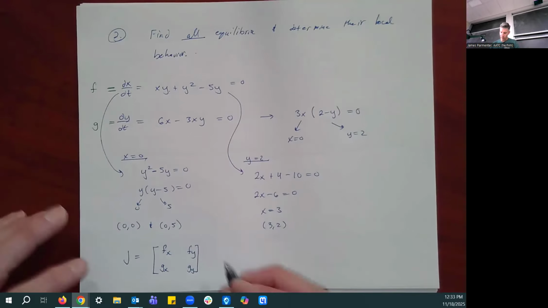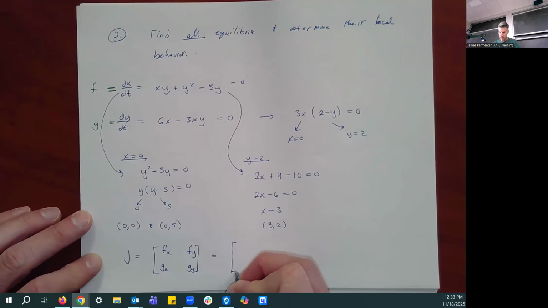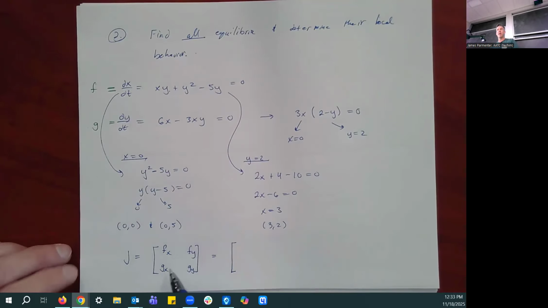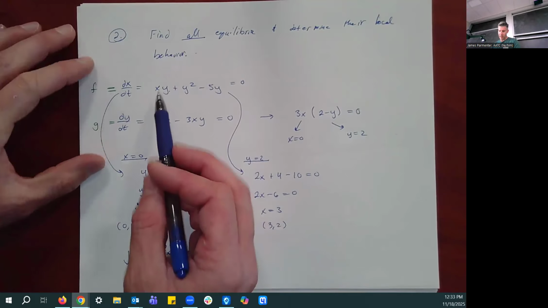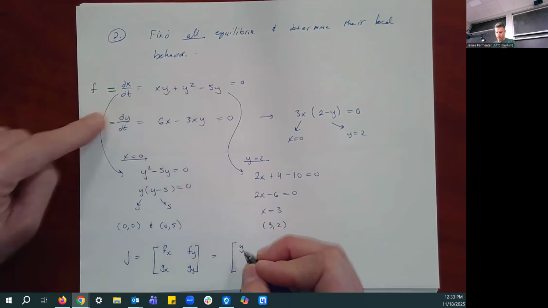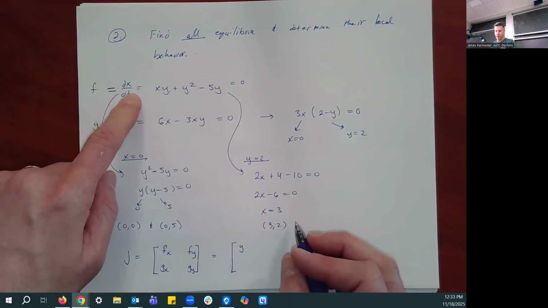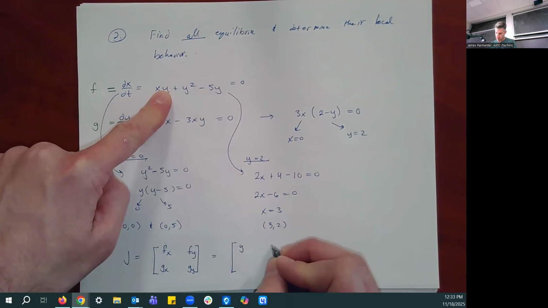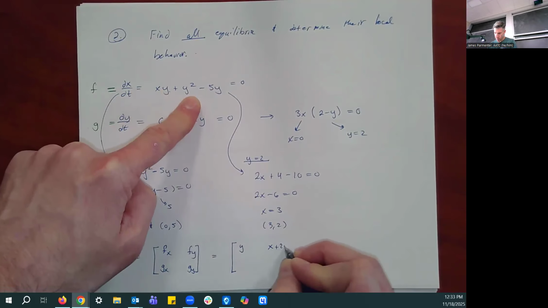But if it's not, you're showing someone you know a thing, which is good to show people. So then we're going to find the partial derivatives. It's also good to write this down because if you make a mistake in the next part, they knew that you knew what you were supposed to do, even if you made an error doing it. So let's see, our fx here is going to be 1 times y plus 0 plus 0. Our fy is going to be x times 1 plus 2y minus 5.